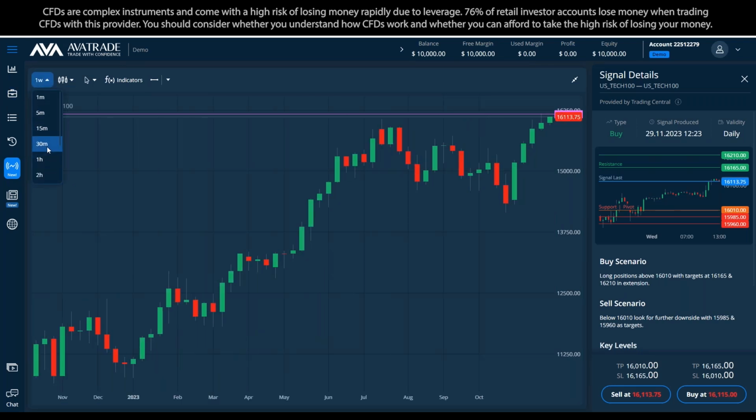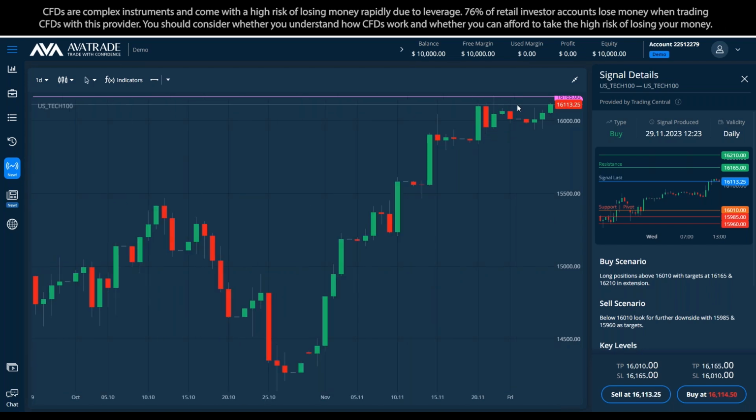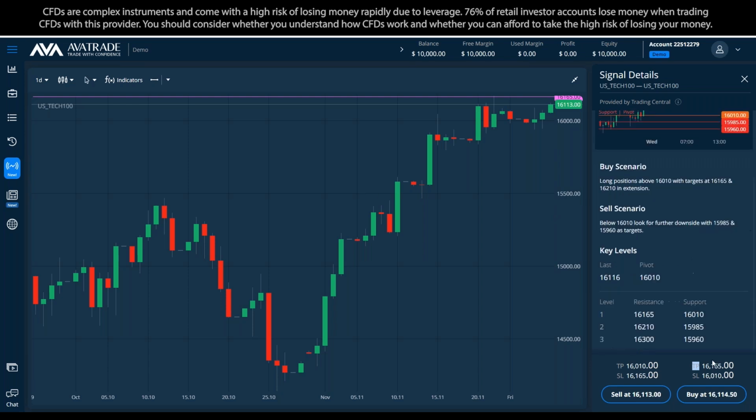Oh, let's change back to days. There we go. Okay, and as you can see, this is my target price. See, take profit is my target price. What is take profit? Take profit allows you to close the position automatically with the profit. Stop loss, this is the stop loss, SL, allows you to close the position when you don't want to lose anymore. This is why it's called stop loss. You have take profit and stop loss.